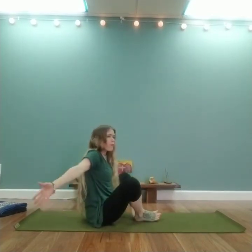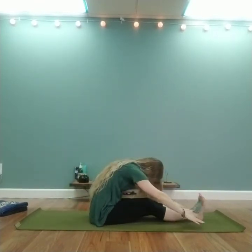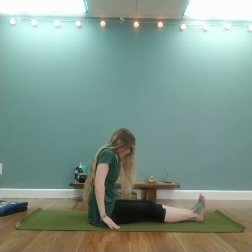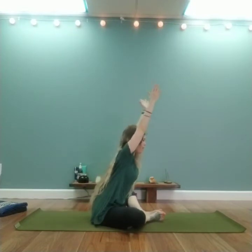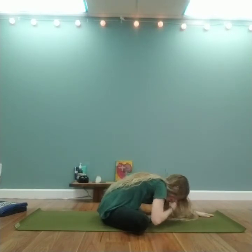One more forward fold. So lengthen the legs, gently come into this one. Pause here for 3 to 5 deep breaths. When you're ready, gently coming up, come into that bound angle by drawing the feet together and folding into that fold. Breathe deep, 3 to 5 deep breaths.